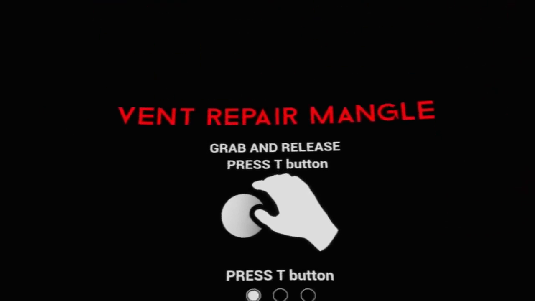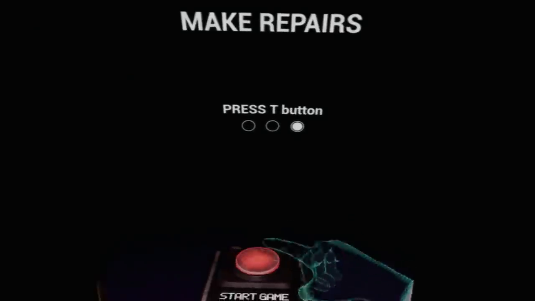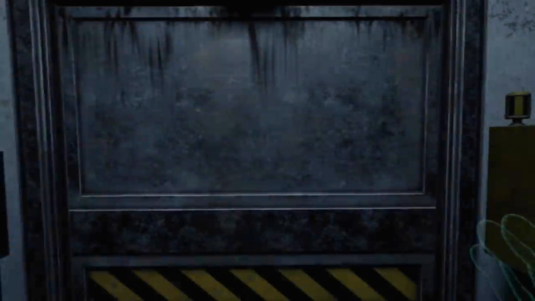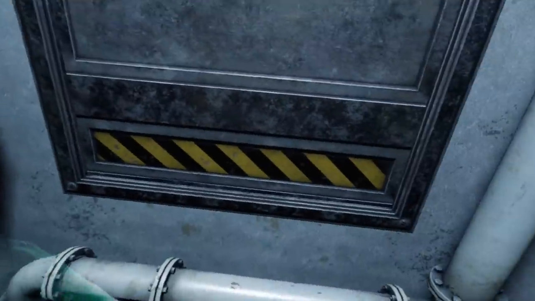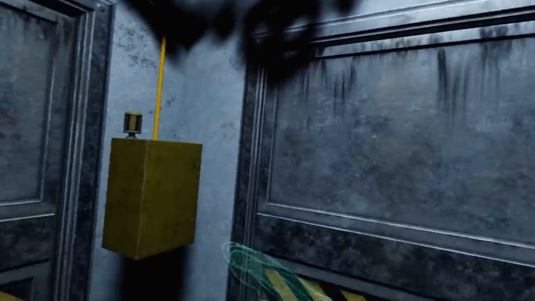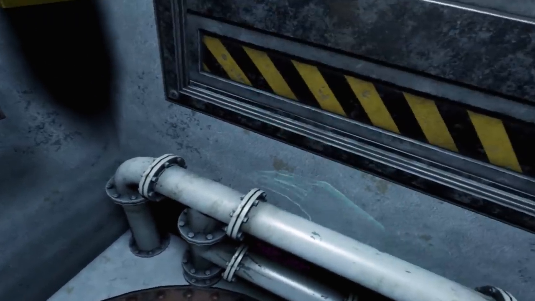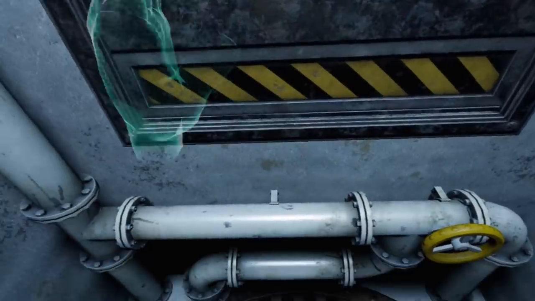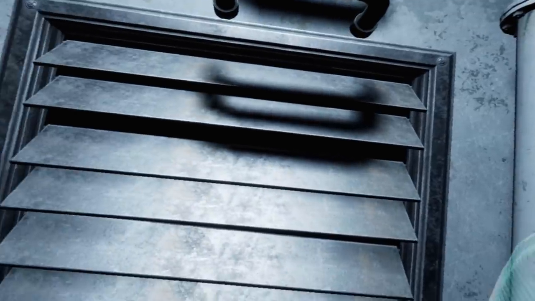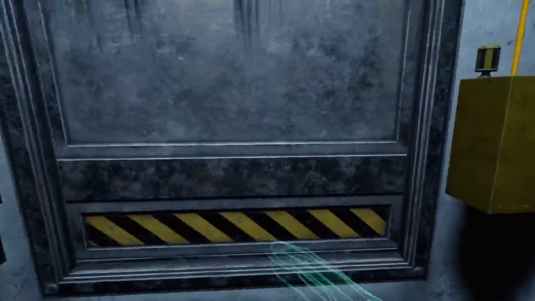Grab and release, press the button. Oh, press buttons. Make repairs. Okay, sounds simple enough, but I can't even repair myself. How am I supposed to repair a vent? Whoa. Okay, this looks familiar. It's been a really long time since I last crawled in a vent. Ow, what's that? Oh, it's a tape! So yeah, this is a really small and comfortable space. I like it! Okay, let's press the button.